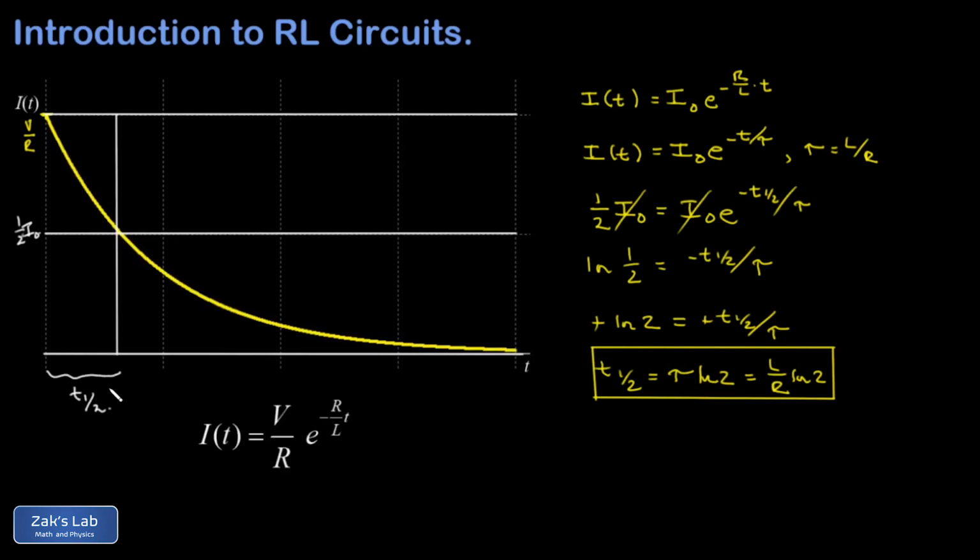So this is a really useful thing to remember in the lab. The half-life for when the current is growing is exactly the same number as the half-life for when the current is decaying. So when you're capturing a waveform for an LR circuit on an oscilloscope, if you want to determine the half-life, it doesn't matter which part you choose to analyze. You can look at the time it takes for the current to grow to half its max value or to drop to half its max value while it's in the decaying stage.